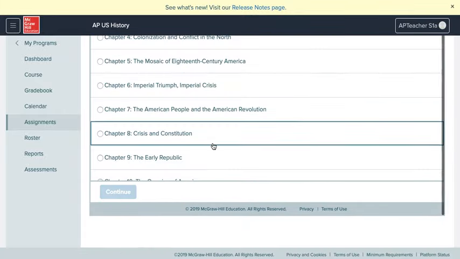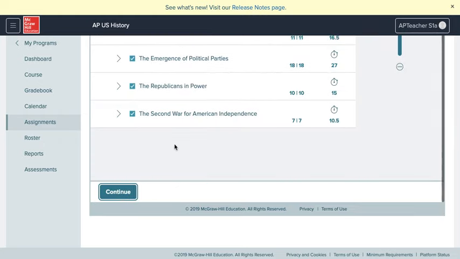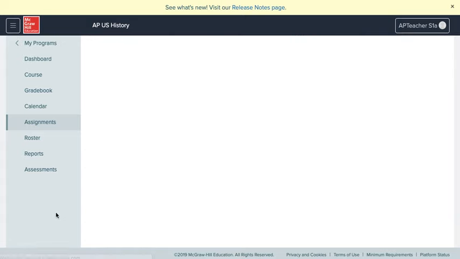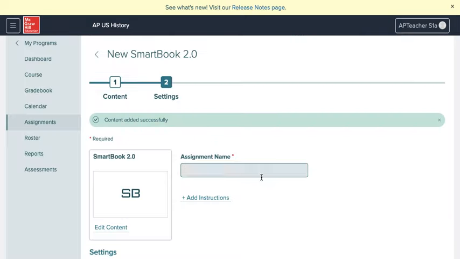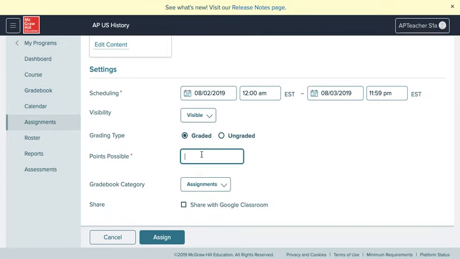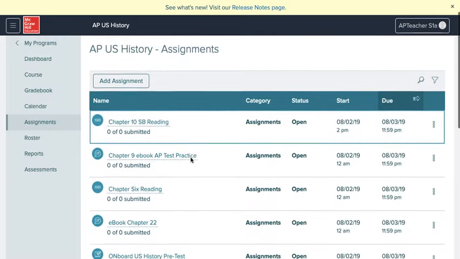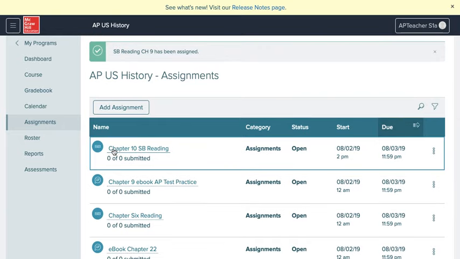100 points, assign, okay, assign, and now this assignment is in the dashboard, and they will see, this is the demo account, so we keep adding stuff, but here are these assignments, okay? Does that fall off for the student once they've completed it? Does it fall off after the time expires, or do you have to set it to the day? I think it falls off after the time expires. Yeah, it falls off after the time expires.